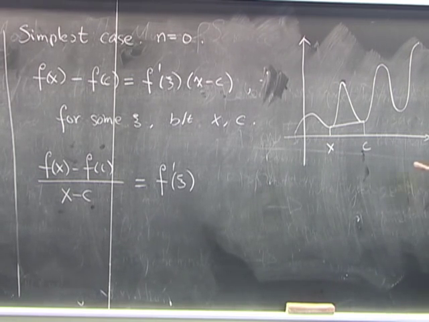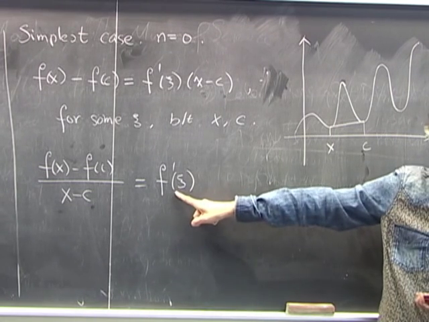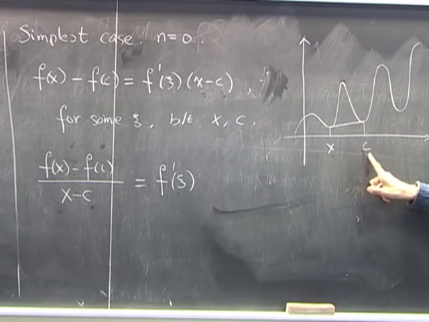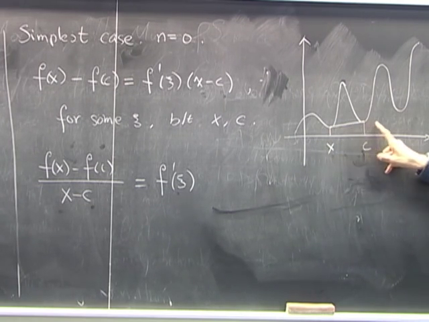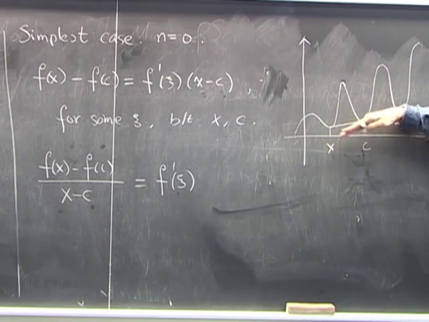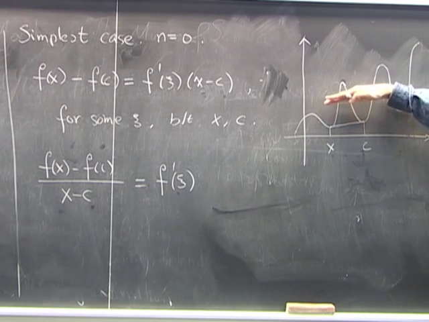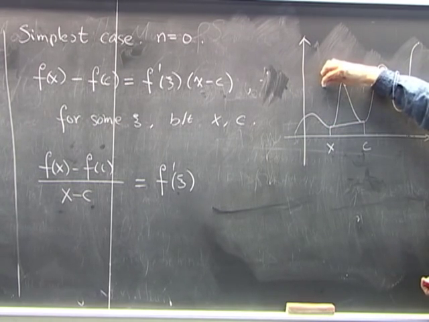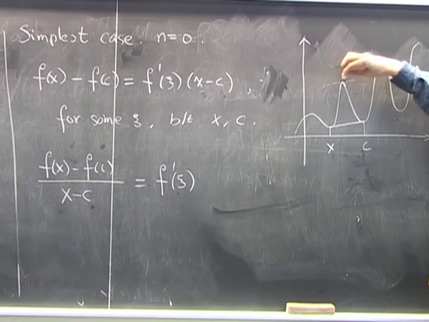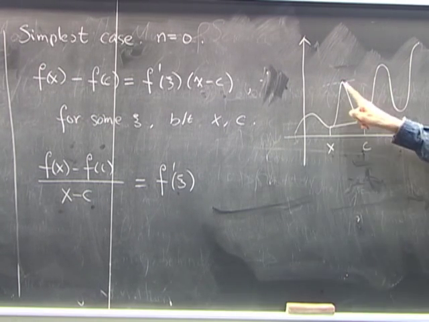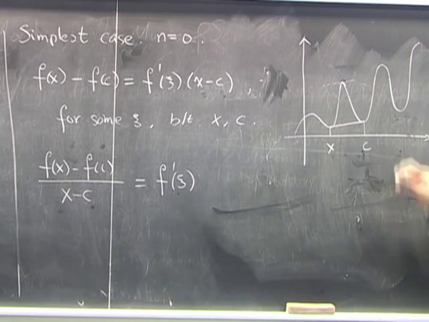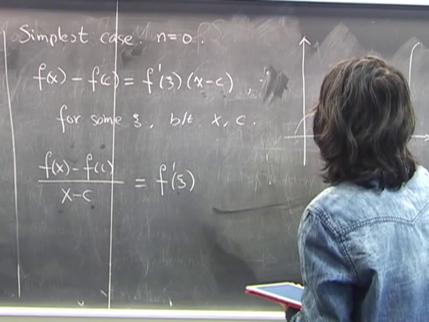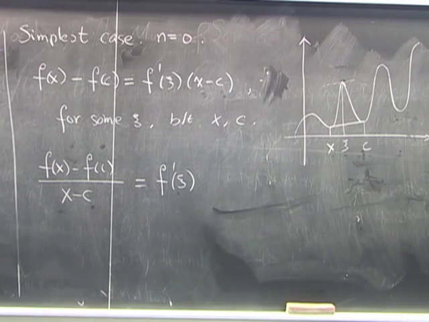So what it's saying is that there exists a point psi that lies between x and c such that the tangent is parallel to this line. Is that right? So you take this line, parallel, you move it up here, you will find somewhere it will touch the graph at 1 point. That's the tangent. Then the derivative right there equals the slope of this line. So that will be your psi. There exists at least one.